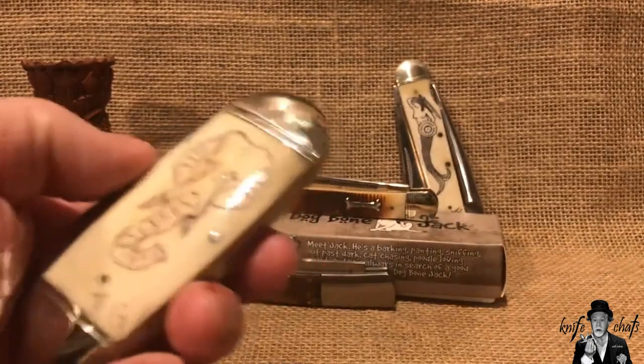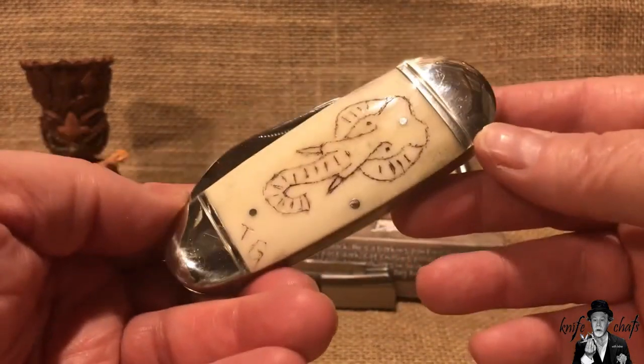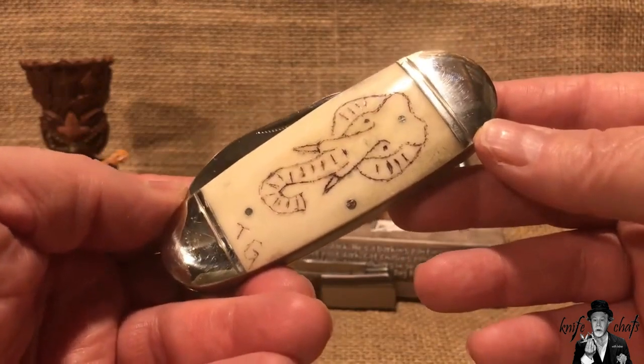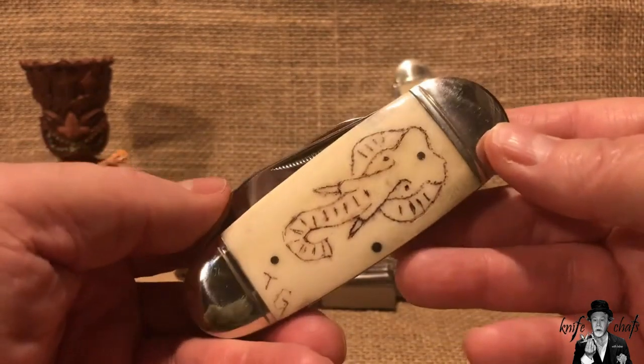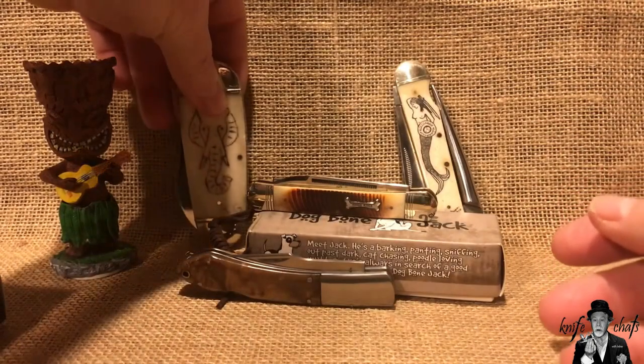But currently this is one of my top 5 favorite Rough Ryder knives, my scrimshawed elephant toenail. Let's see if he stands up.